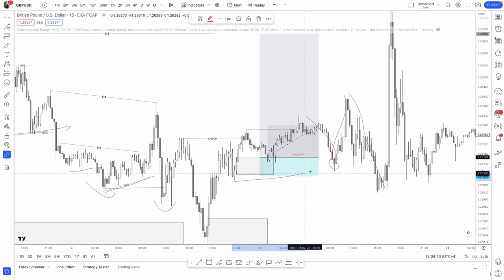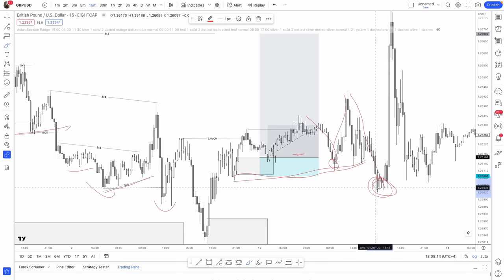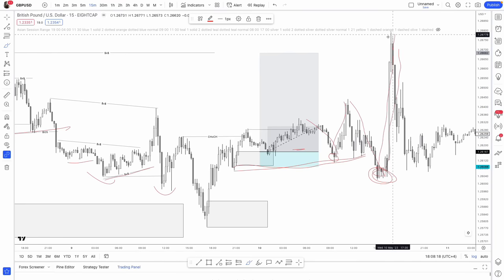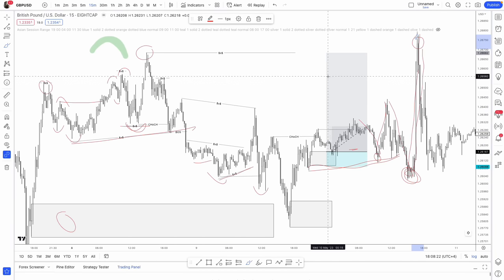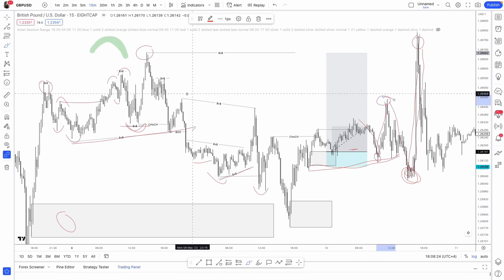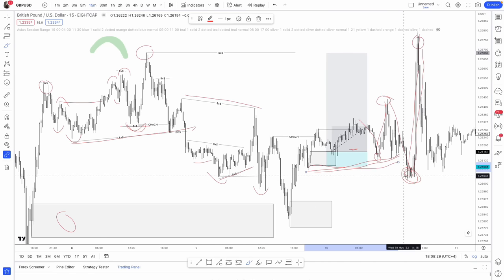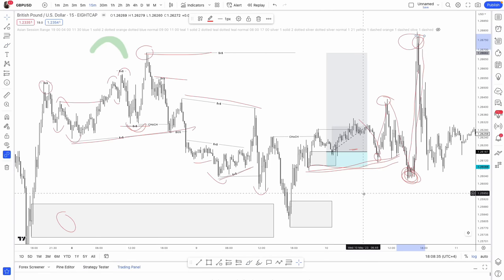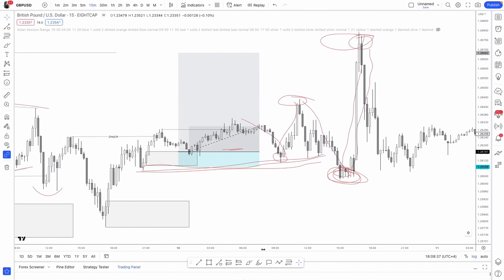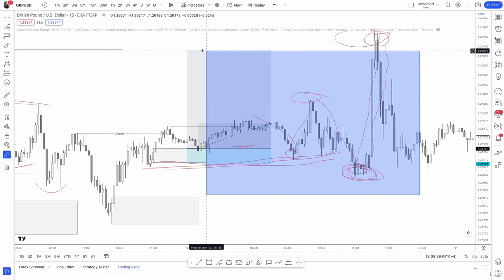Collects all of the internal liquidity that it was building so that that liquidity could fulfill the move to the upside, to collect what? All of the other liquidity. Because what happened? Price tapped into what? Liquidity. So where's the other liquidity? It was here. Then once that liquidity is taken, where's the other liquidity? It's here, and it just takes it. And so that's essentially how price developed. And that is how we're able to use this to understand and navigate the market.